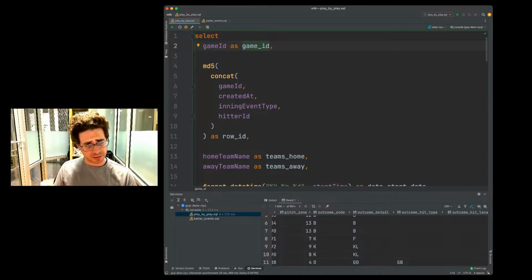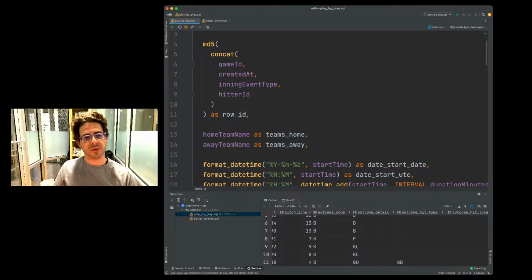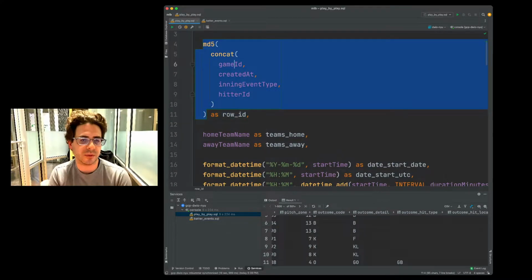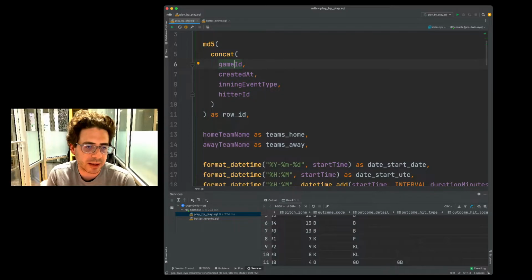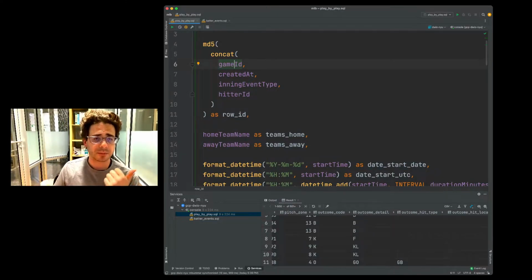So we start with the game ID for the play-by-play, and then I created a hash of 4 fields that seem to provide a one-to-one cardinality for each row, and so that becomes the row ID itself. So that's the game ID.